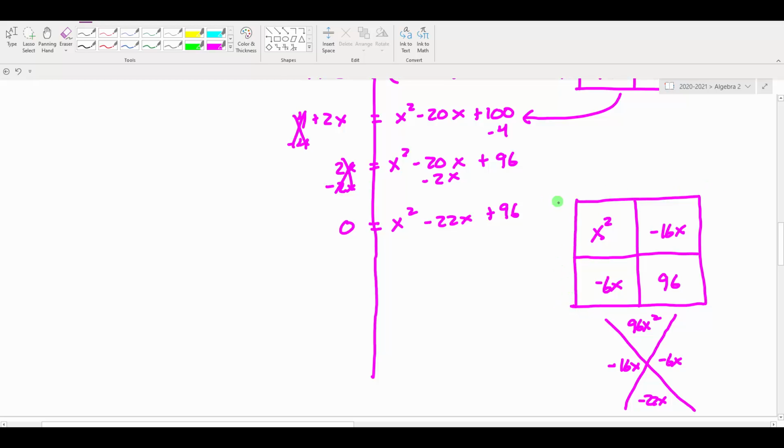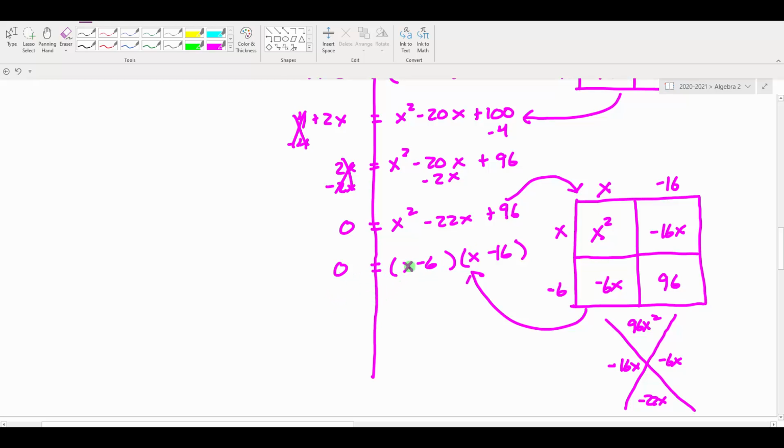And then I start getting my outside dimensions, right? We need x times x to get x squared. We need x times negative 6 to get negative 6x, and x times negative 16 to get the negative 16x. So now I can rewrite, right? That rewriting skill keeps popping up. All right, so we're rewriting this in its factored form. So this is going to be x minus 6, and this will be x minus 16. So we took this, we factored, and we got this new equivalent form out.